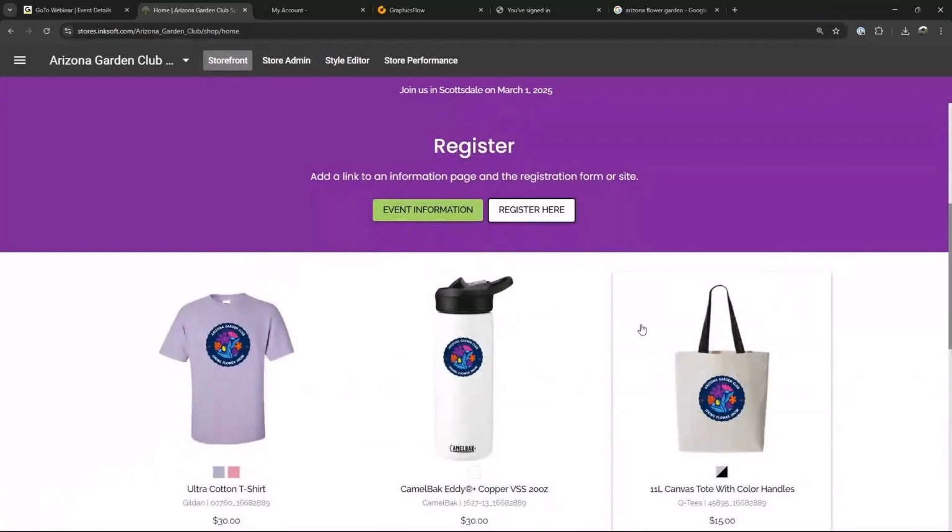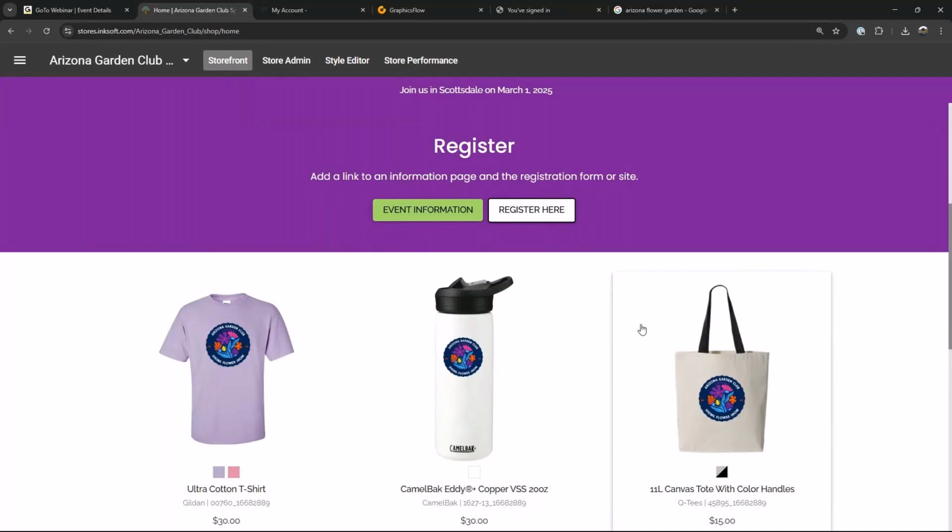They don't have to do anything. They're just going to get a check at the end of the event. You could do this whole thing with DTF transfers. So you could do the DTF transfers on the canvas tote bag and on the t-shirt and the DTF UV sticker on there as well. Do the whole thing with transfers. They don't have to commit to any inventory. You're doing a revenue share program with them. They're not stuck with a bunch of merch.